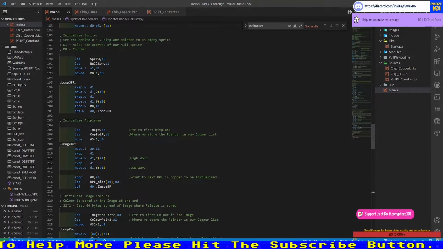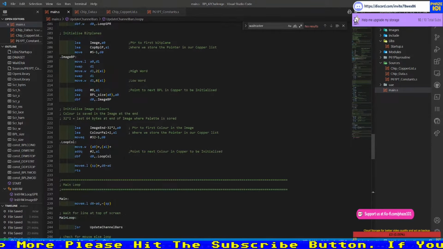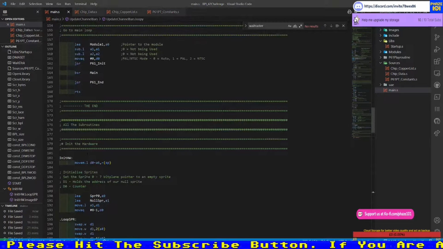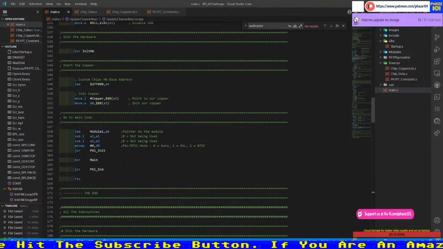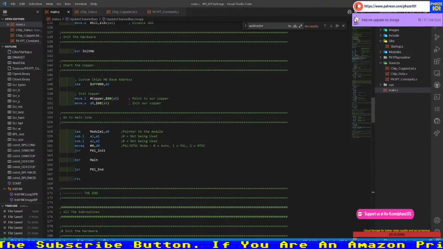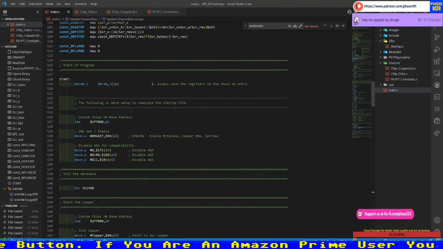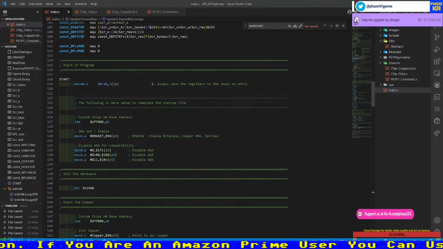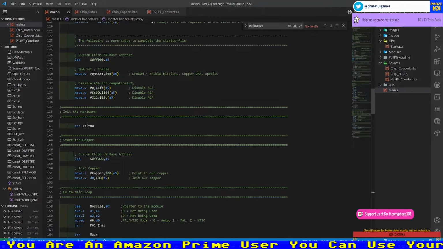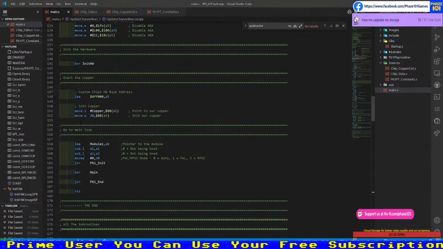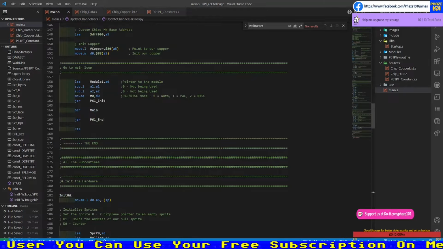We initialize the image and we initialize the color for the image. Then we display the screen. When we initialize the copper, then we start playing the play routine.